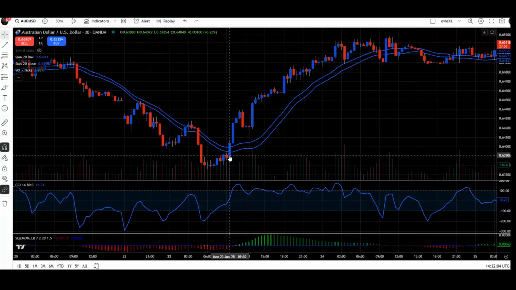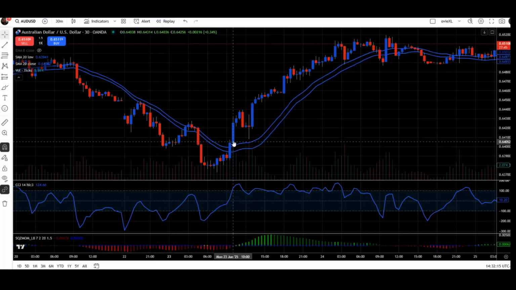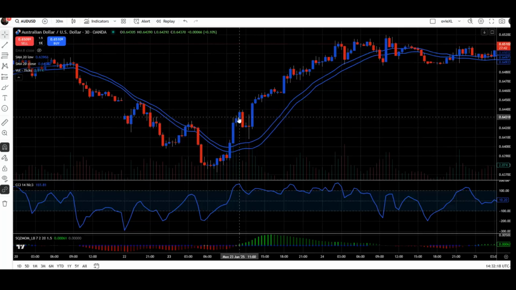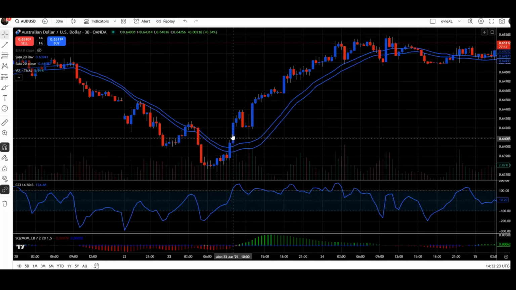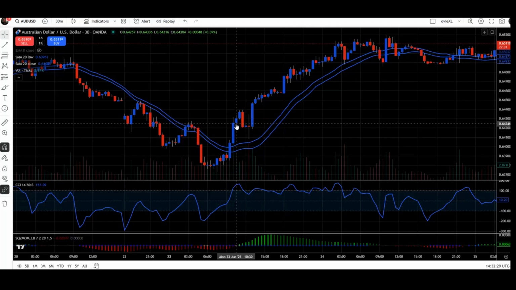All right. So what we want to see ideally is that the price action goes above that zone that we created, and this is where you would add to your position, and you would continue up. And then as price action continues, you would move your stop loss one candle behind. So for example, this candle shot up, and then it closes, and then another one started. This is where you would put your stop loss. So let me just draw a line for you guys so you can see what I'm talking about.